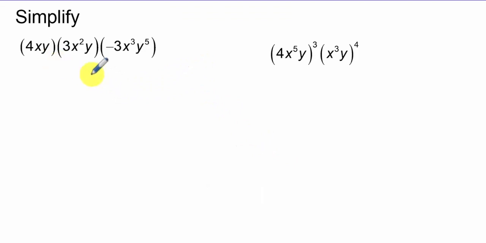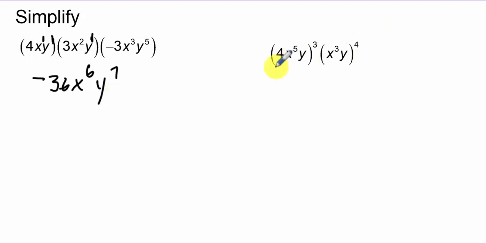So in this case, this is all multiplication. I can do it from left to right, one at a time, or I can just multiply everything across. So if I see I have a 4, a 3, and a negative 3, that's looking like negative 36. We said this was all multiplication, so I can add the exponents. Now keep in mind, the exponents here are a 1, a 2, and a 3, so same base, x raised to the 6th. Y, that's a 1 is my exponent. And then here's another 1. So I have 1, 1, and 5, which makes y, same base, to the 7th.